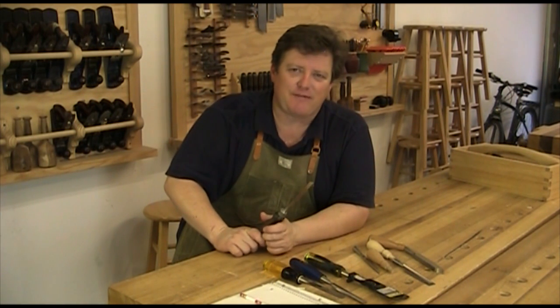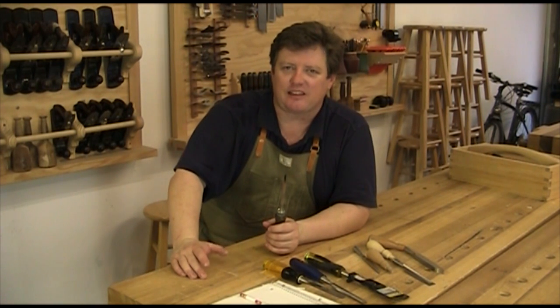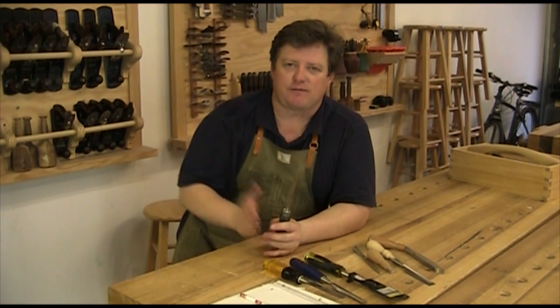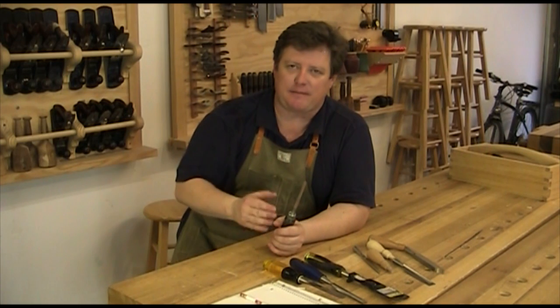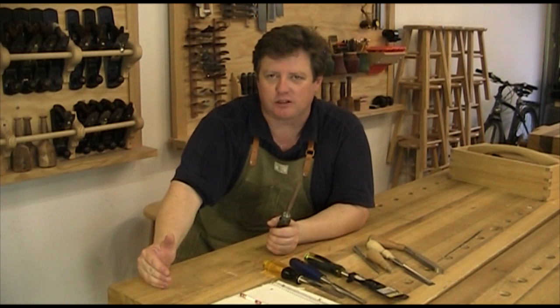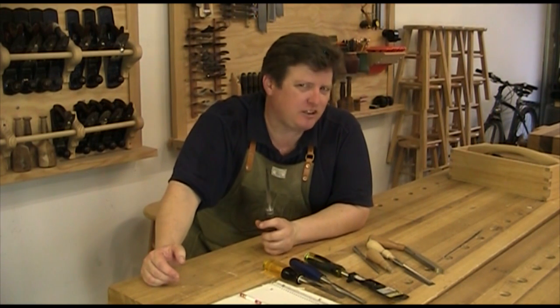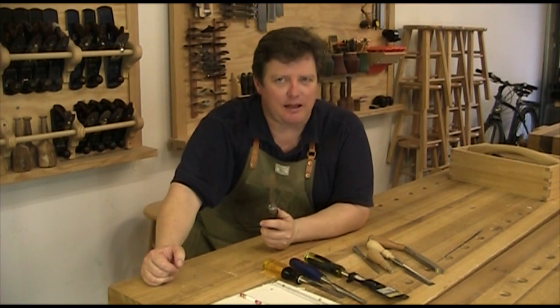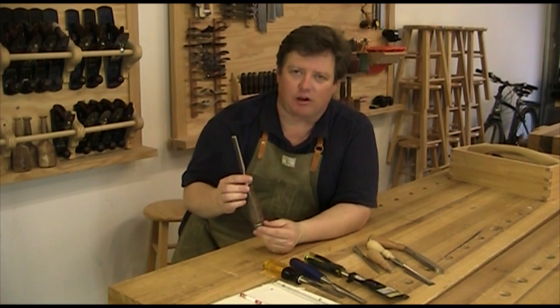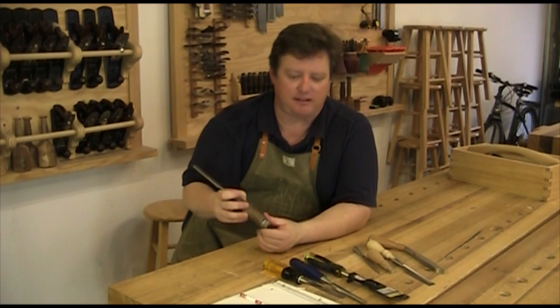What I typically find, though, is a lot of people will buy a full set of chisels that they think they can afford. And when you get the full set, you're spending the same amount of money on each one. So if you get a $70 set of 12 chisels, basically you're spending less than $10 per chisel. How good a chisel do you think you're going to be getting at that price point? Granted, these are only $13 to $15, but that little extra money does make a big difference.